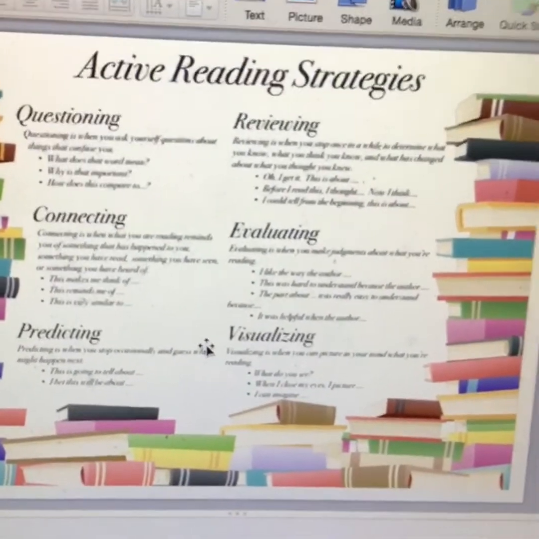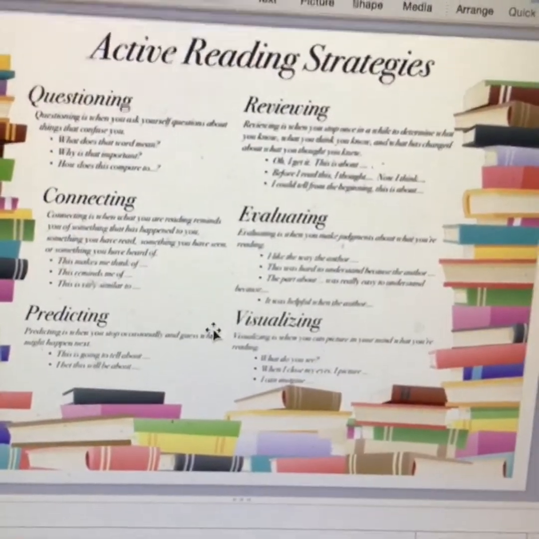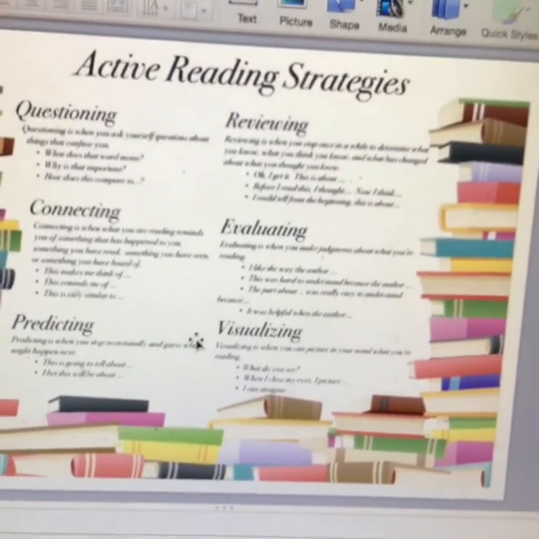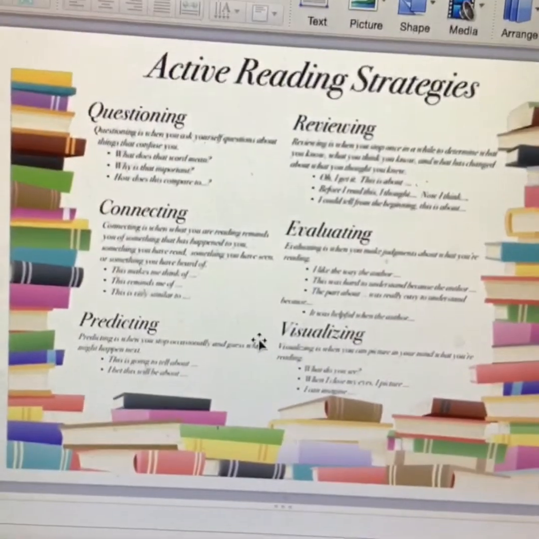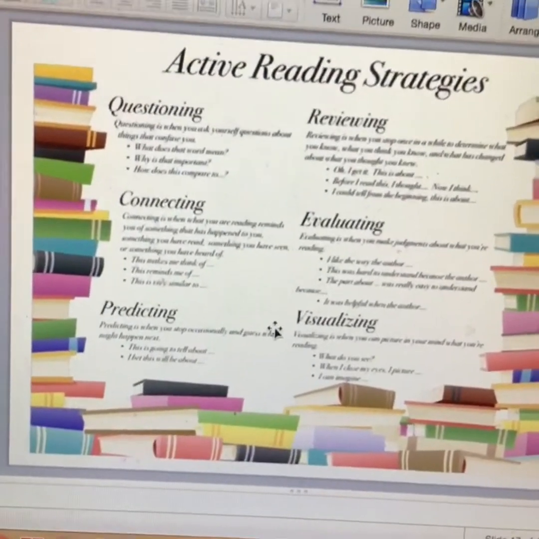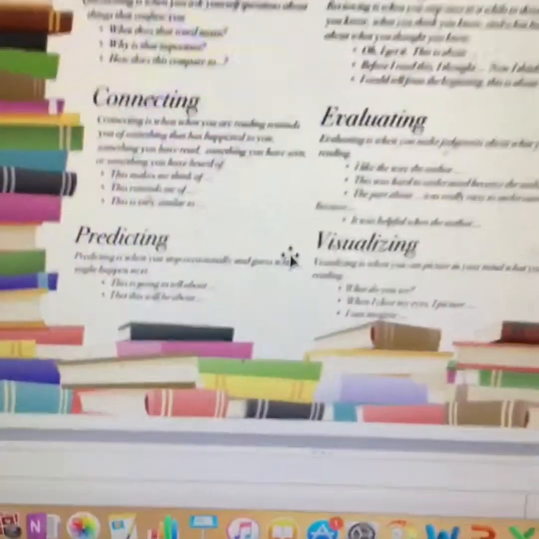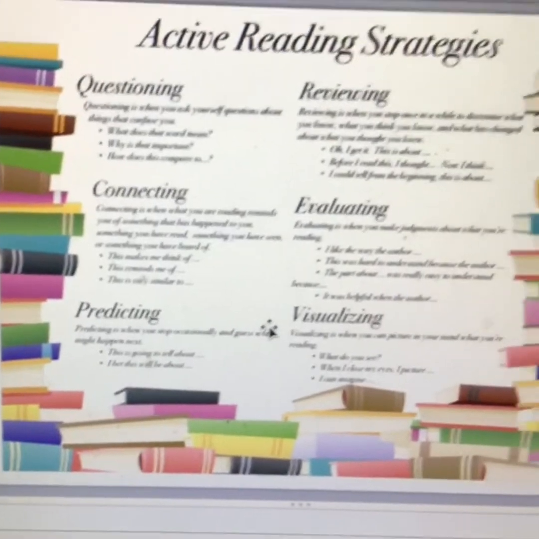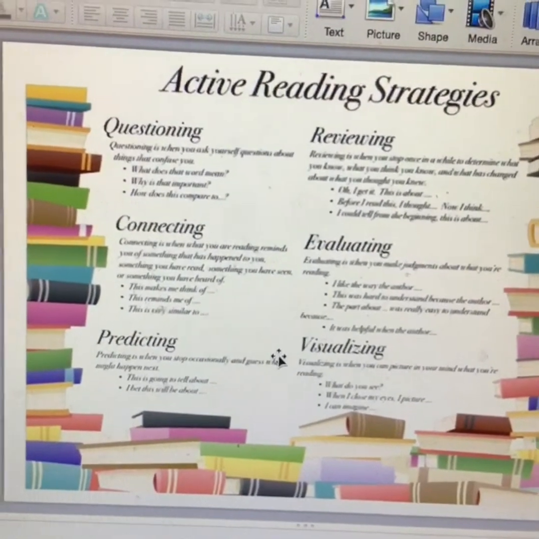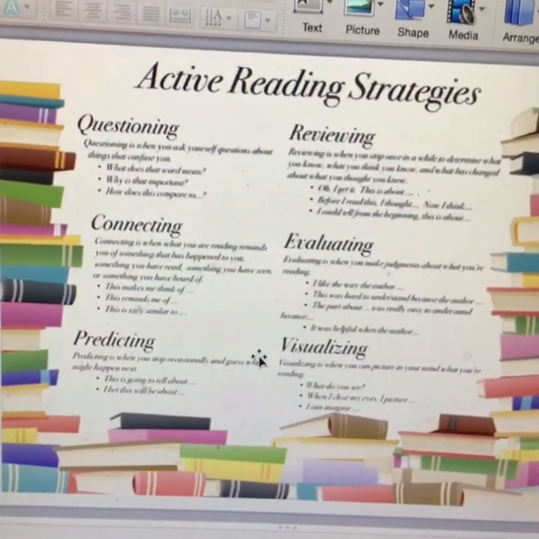This slide has a lot of active reading strategies. You can question, what do words mean? Why is that important? You can make connections to things that you've done before, like we'd been previously talking about the Elizabethan age. Now it's the Romantic age. You can predict. You can review. You can evaluate. You can say, I like the way that they explained this. I like that they included this. This is what I learned. And you can visualize. Our text is very good about including pictures that represent the different historical movements.